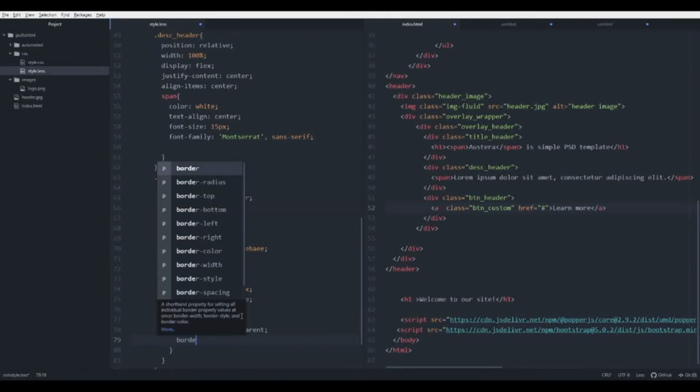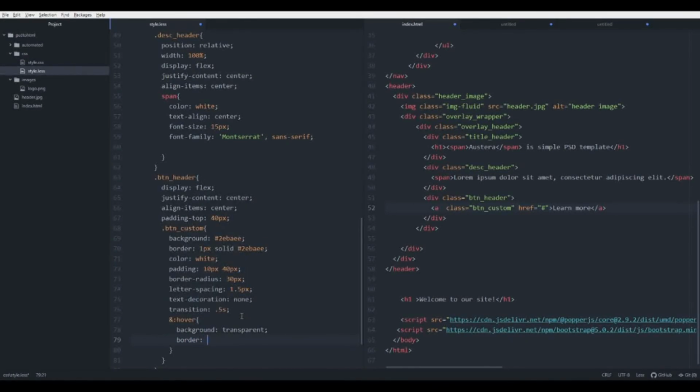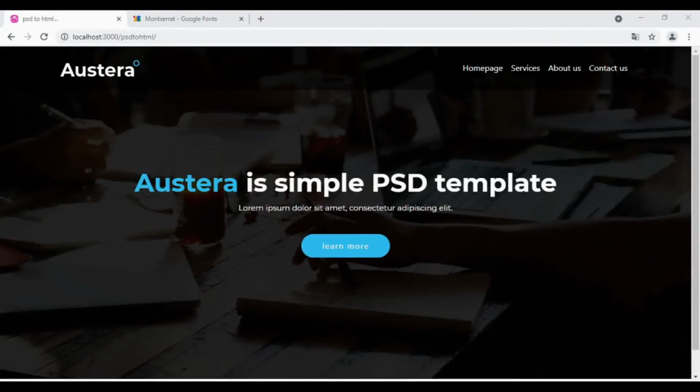And the border, okay, 1 pixel solid. And I'm gonna add the same color of the button, like so, okay, and save. So from now, we're gonna take a look in the appearance of our site to see what we have. And now in the appearance of our site, this is what we have. So you see the effect, okay?